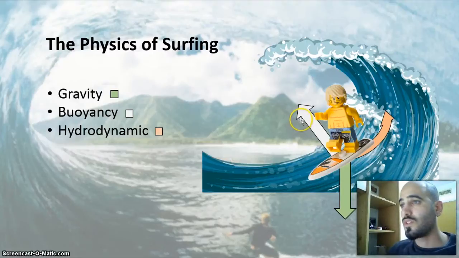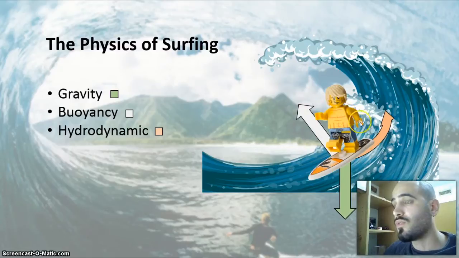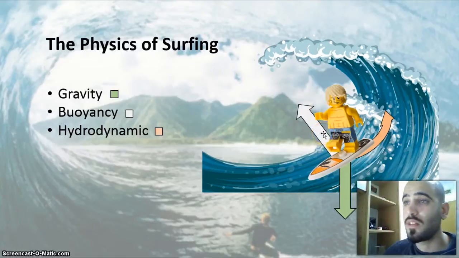When you want to catch a wave, the first thing that you want to do is paddle and obtain a speed that is equivalent to the speed of the wave. What you're actually doing is accelerating from rest, and when you get to this certain point, what you want to do is use your acceleration to go down the face of the wave and stand up, of course. When you're doing that, those three forces combined are equal to 0, which means that you have no more acceleration and you have a constant speed that is equivalent to the wave.